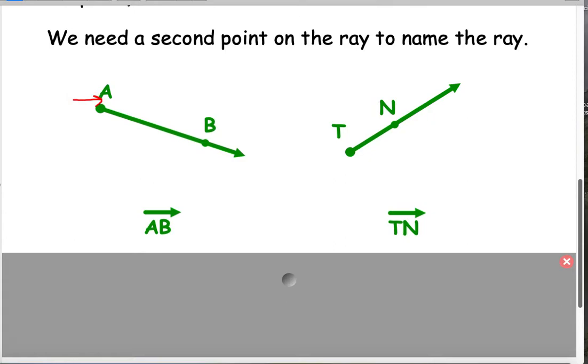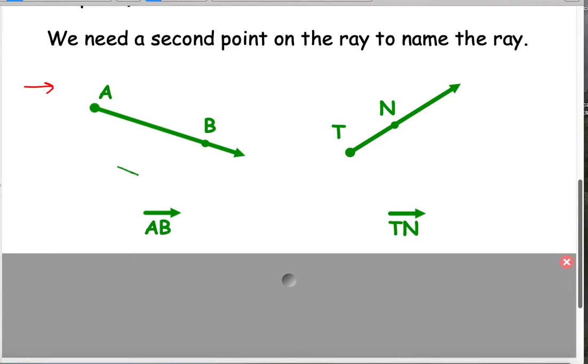So in this case, A goes first, and then any other point that's on the ray, and then above it, we're drawing a segment, and then an arrow on the right side of it. There's no arrow on the left side. And so it doesn't matter in the picture. I can spin this around maybe. Oh, not so well. Let me draw a new one.